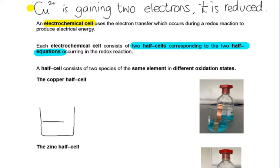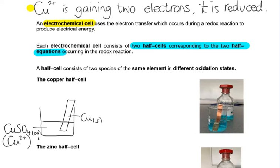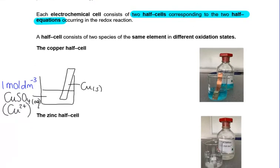So our copper half cell is made up of our copper sulfate solution and a strip of copper metal. And you can see a picture of that set up on the right hand side. So we've got 2 species, copper and copper 2+. The copper sulfate contains Cu2+ ions, and we do tend to have that as a concentration of 1 mole per decimeter cubed. It doesn't need to be copper sulfate as long as it contains copper 2+ ions. That's the +2 oxidation state, and the metal is the 0 oxidation state.